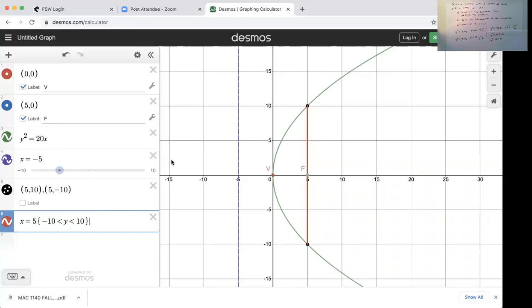If I didn't know that, how could I find these 2 points on the latus rectum? Let's talk about that for a minute. If I didn't have these points, I would ask: if I'm measuring directly from here, how far do I have to go to land on the parabola? What would be the same distance away from here and here? How far would that be? That's going to define the points (5, 10) and (5, -10). Again, 10 units from here and 10 units from there.